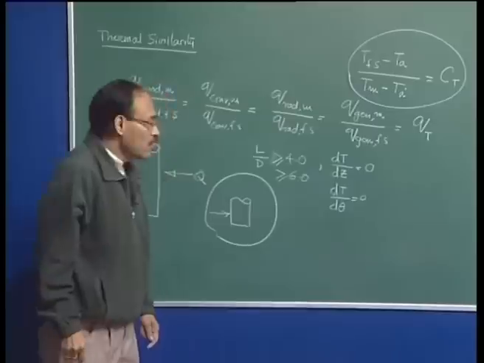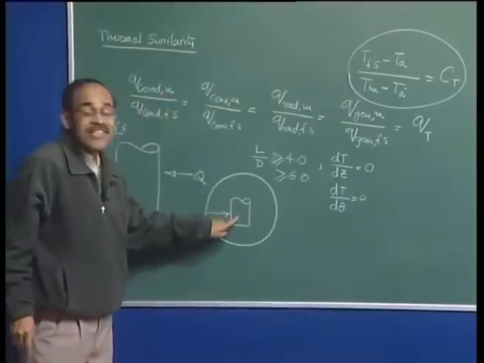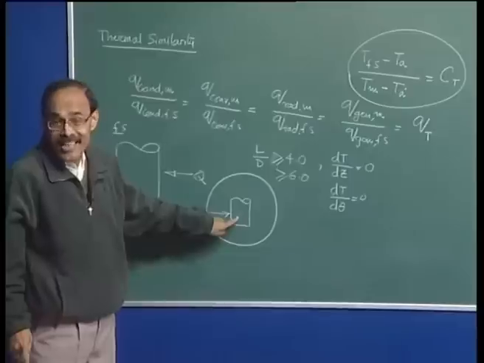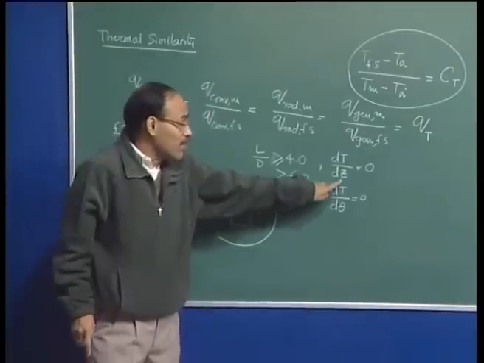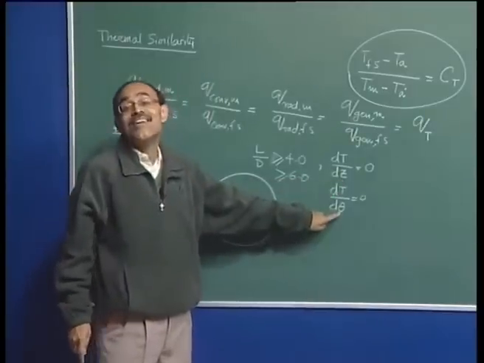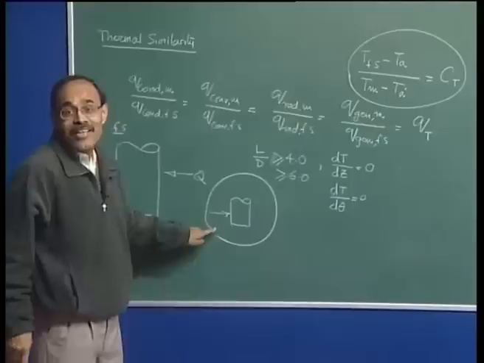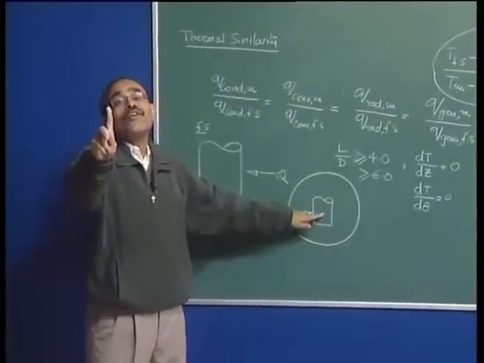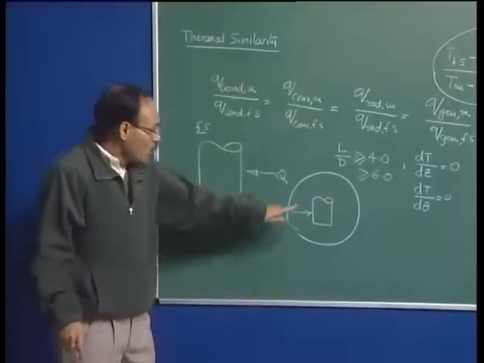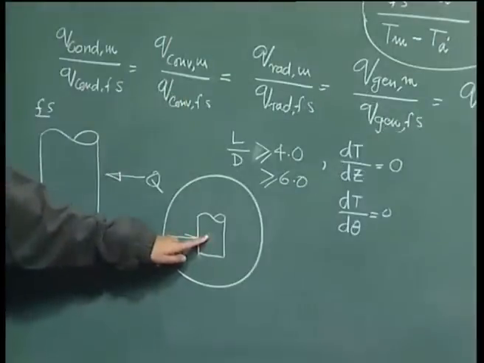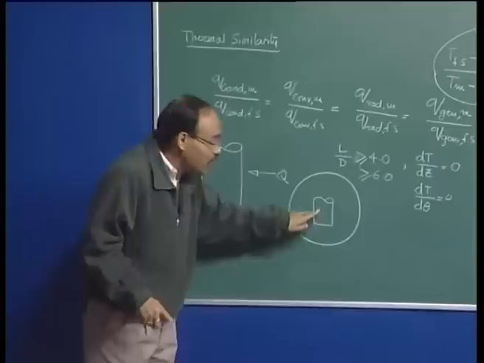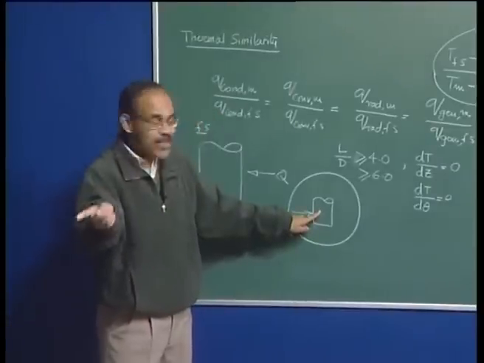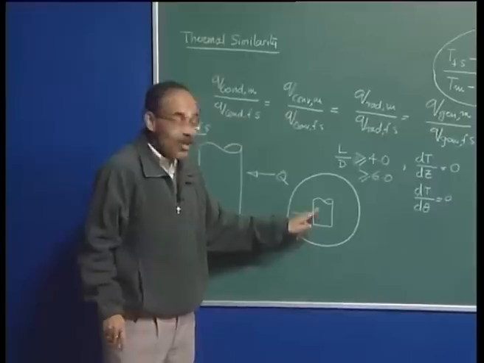So therefore, I am going to characterize this cylinder in terms of r, theta and z coordinate system. If these two derivatives, one along z, one along theta, are equal to 0, which essentially tells me that the transport of heat within the solid is going to be dictated by a one-dimensional heat flow equation. Within the solid, what is the mechanism of heat flow? It is purely conduction. Within the solid, there is no convection, there is no radiation, it is only conduction.